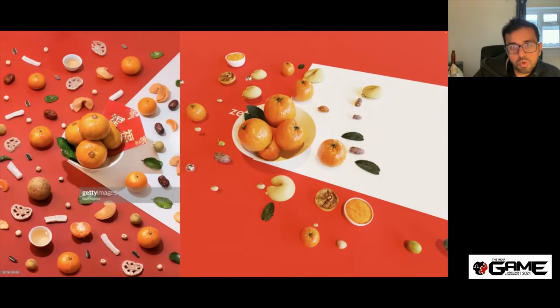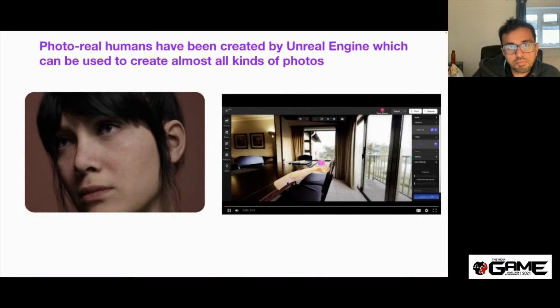So just to show you more on the realism side of things, this is from Getty Images, and this is something that we created on Zeg. This photograph alone costs more than 40,000 rupees if you want to buy the copyright. And rightfully so, because you have to arrange all these things, paper, everything in a physical space. While you could do something like this completely virtually on the studio.